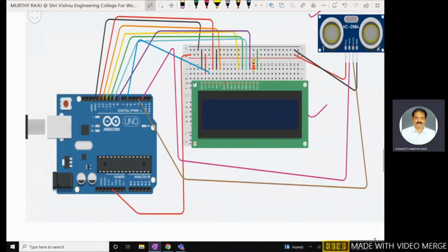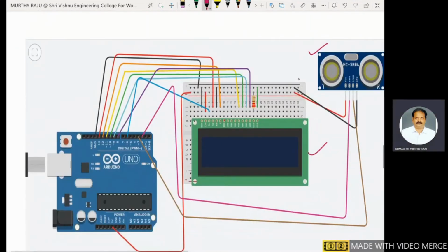Coming back to the circuit, this one is the ultrasonic sensor and this one is the LCD. The ultrasonic sensor has VCC, trigger, echo and ground. The trigger signal and echo signal are assigned to the second and third pins. This one is the second pin, and this one is the third pin of the digital Arduino port.